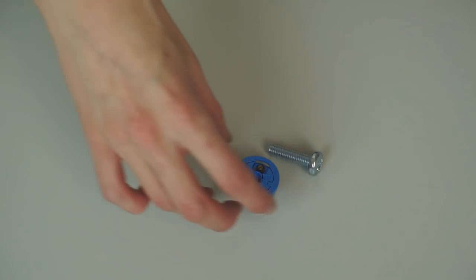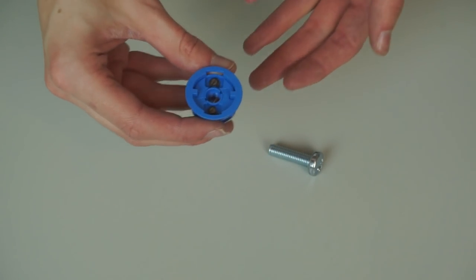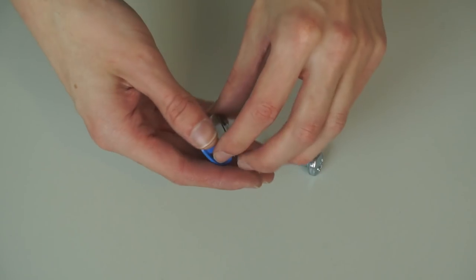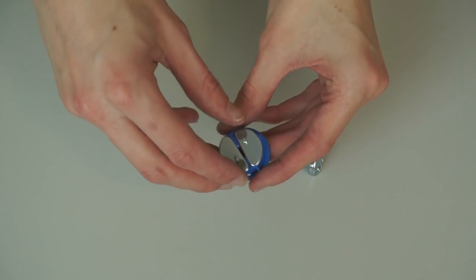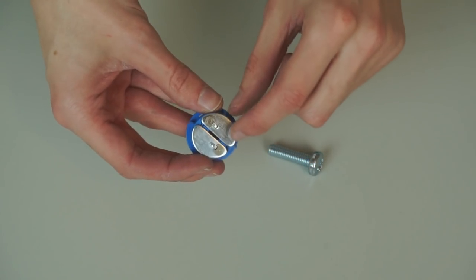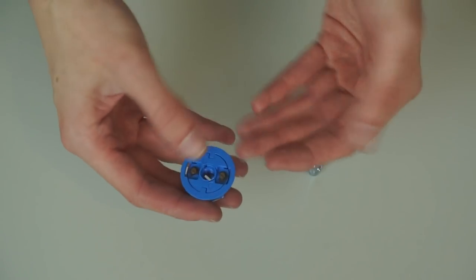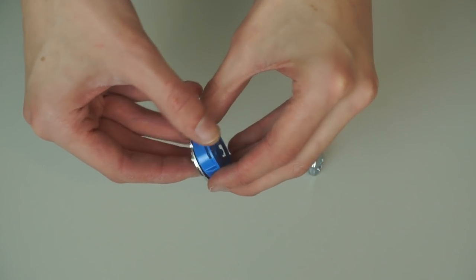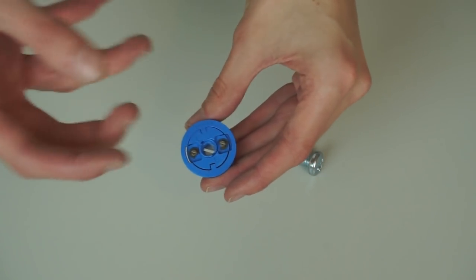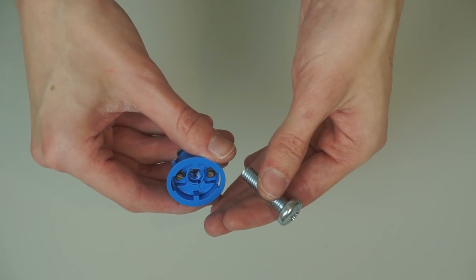Let's take a closer look at these fixings — they're called grippets. They were quite expensive from B&Q but I didn't want the rack to fall off the wall. You drill a hole big enough for the fixing to fit through, hammer it into the wall, then screw into the front. When you screw into it, two metal tabs at the back fold outwards and grip onto the plasterboard from behind, then pull the whole thing together and clamp the wall. These massive bolts then go into it, making for a fairly secure mount.